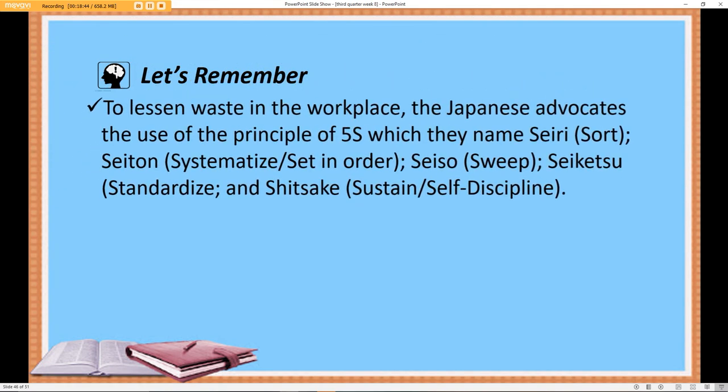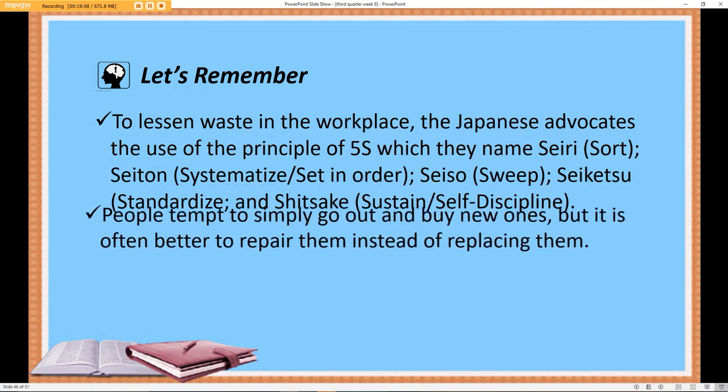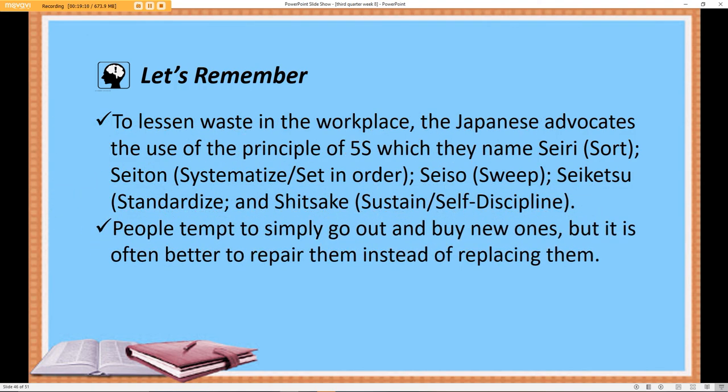Remember, to lessen waste in the workplace, the Japanese advocate the use of the principle of 5S, which they name seiri or sort, seiton or systematize, seiso or sweep, seiketsu or standardize, and shitsuki, sustain or self-discipline. People tend to simply go out and buy new ones, but it is often better to repair them instead of replacing them.